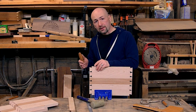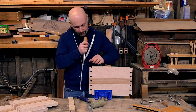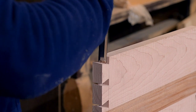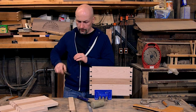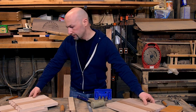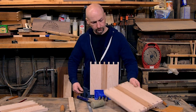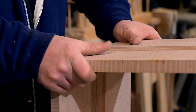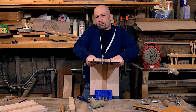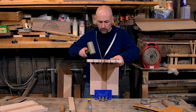So let's clean this up. It's the same process as last time, both hands behind the chisel and try not to go past your marking gauge scribe. All right, let's see how this goes. Now this is good. I can feel, without a mallet yet, just by putting a little bit of pressure, it's almost ready to just stay on there on its own.